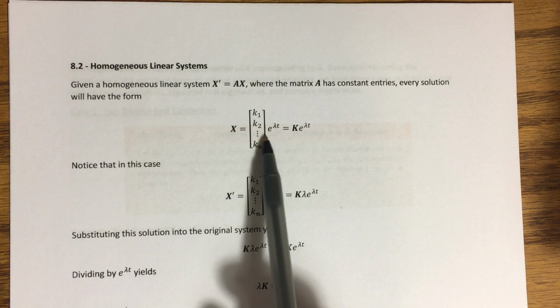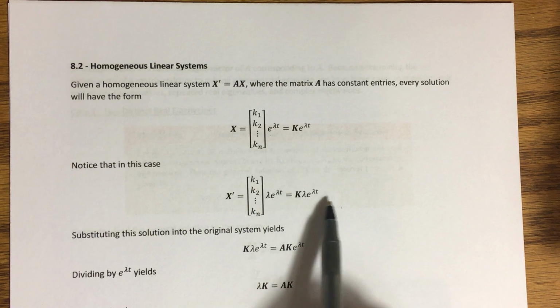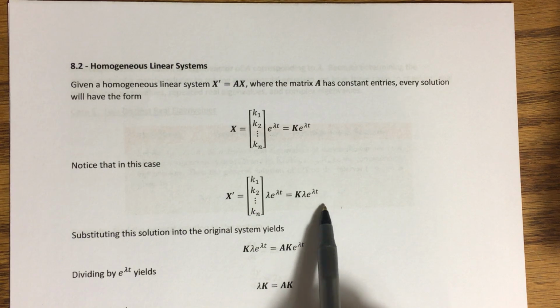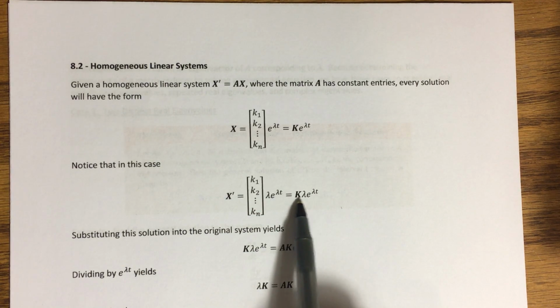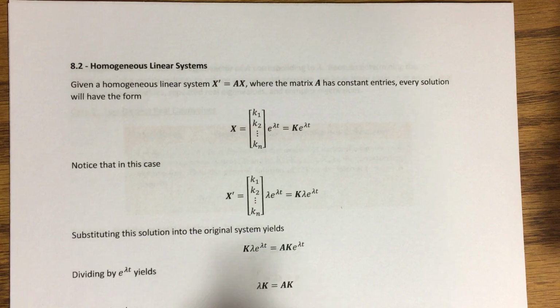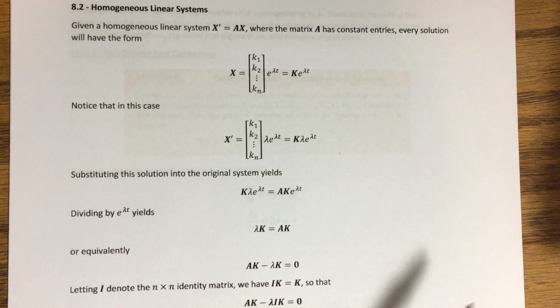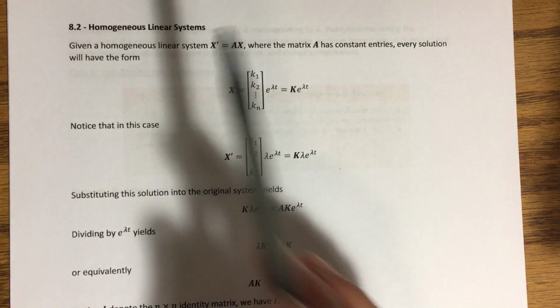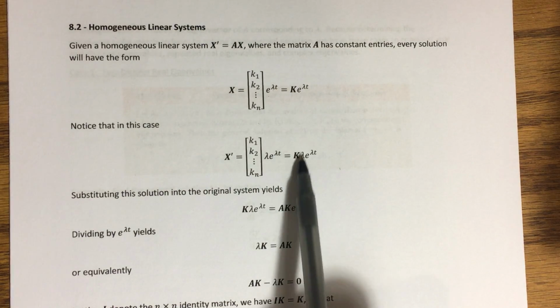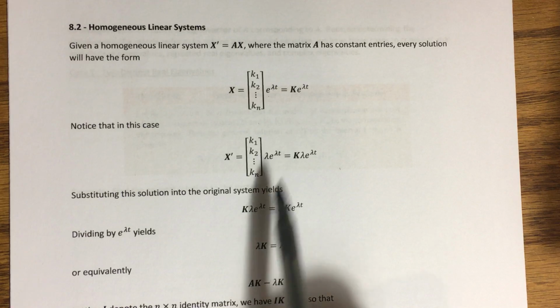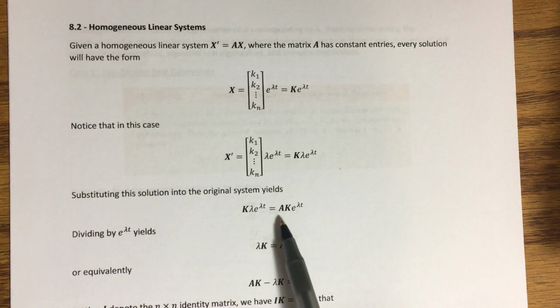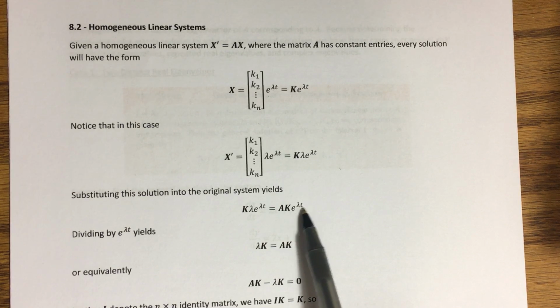That lambda would pop out after taking that derivative, right? And this looks so similar to this that if I'm going to use this notation, this is the same thing as k lambda e to the lambda t. So that's what x prime looks like if x looks like this. Okay, now if I plug both of these into my original system up here, then on the left-hand side I'll get this expression, that's where x prime showed up. On the right-hand side I should have Ax, A times this, or A k e to the lambda t.